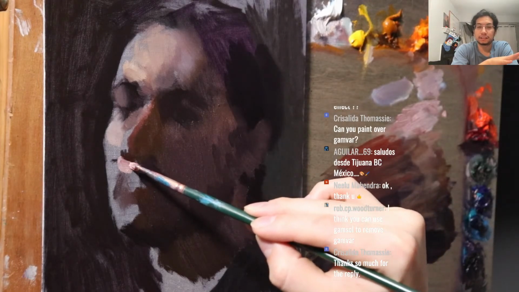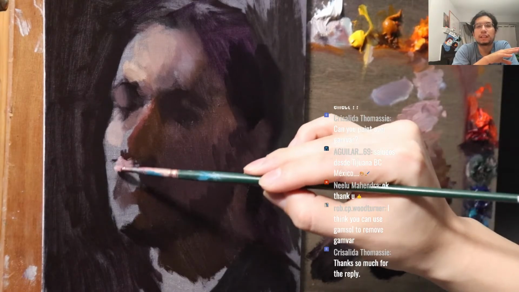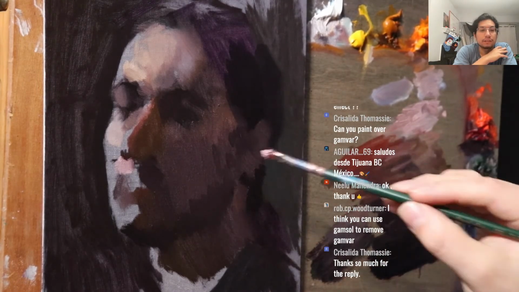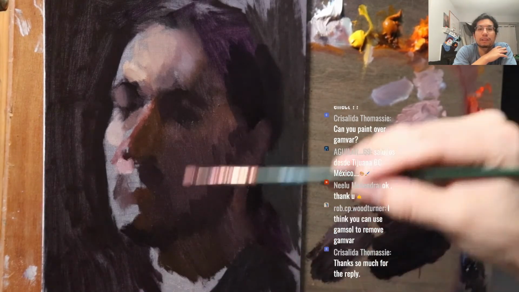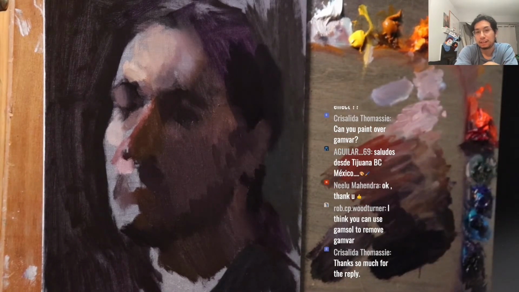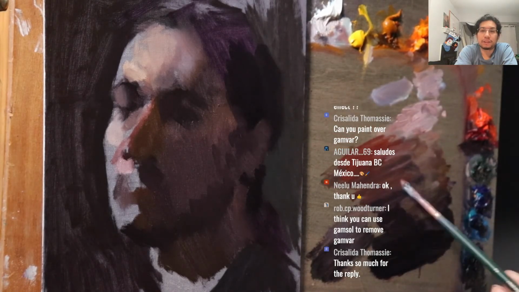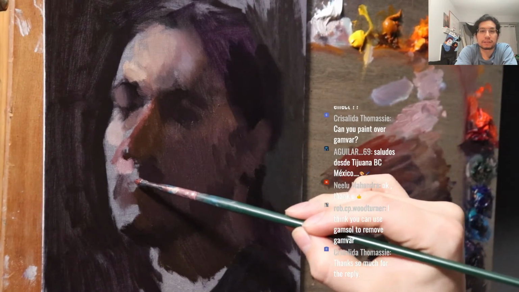There's no cheating in art. Let me tell you something. Everyone, for some reason, always thinks that tracing and projecting and gridding is some kind of form of cheating. There's no cheating in art unless you take credit for something that someone else did. That's the only way you can really cheat in art. Do whatever you can to get the job done, other than taking credit for someone else's work.